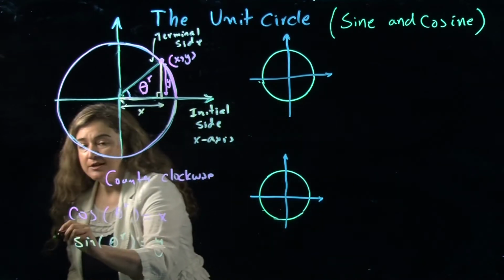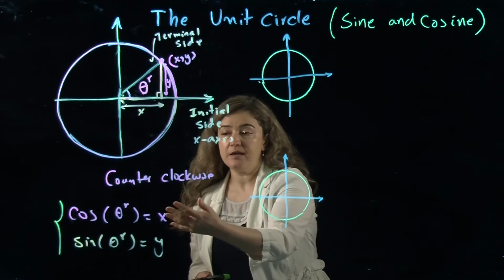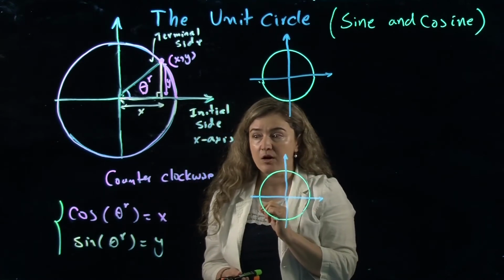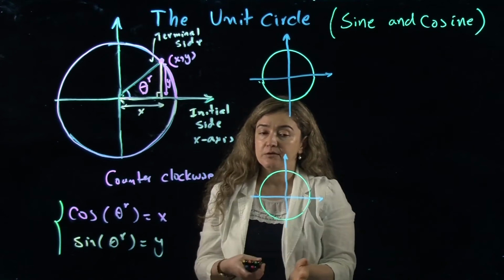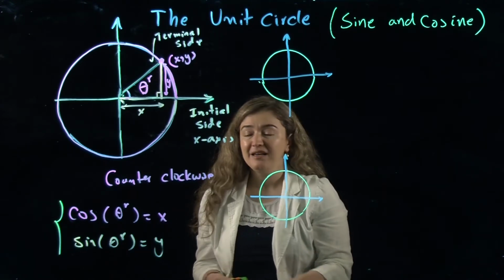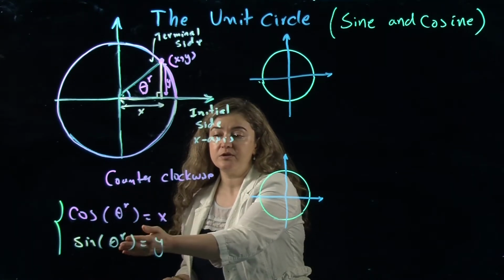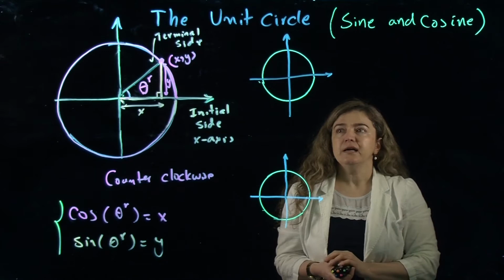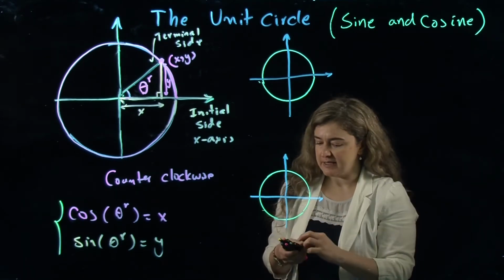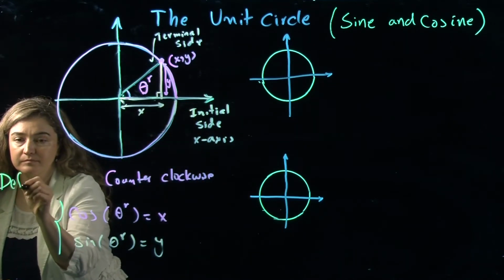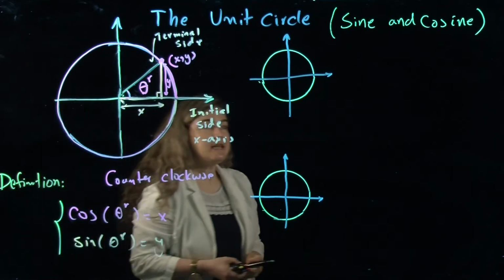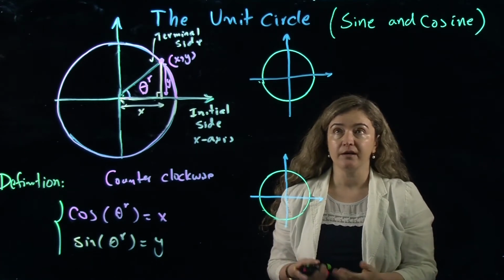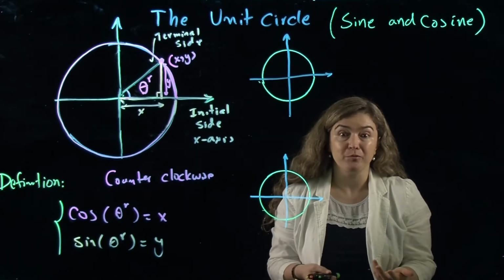This is important. It turns out that as long as we're in degree mode, the same thing happens. Right now I wrote cosine of theta with R on top. That means that cosine of theta in radian is equal to x, and sine of theta in radian is equal to y. If you have theta in degree mode, you can also plug it in and it will be the same formula. Now that we figured this out, this was the definition. The next step is to actually show the sine and cosine for a few angles that we're more interested in, or more famous angles, basically.